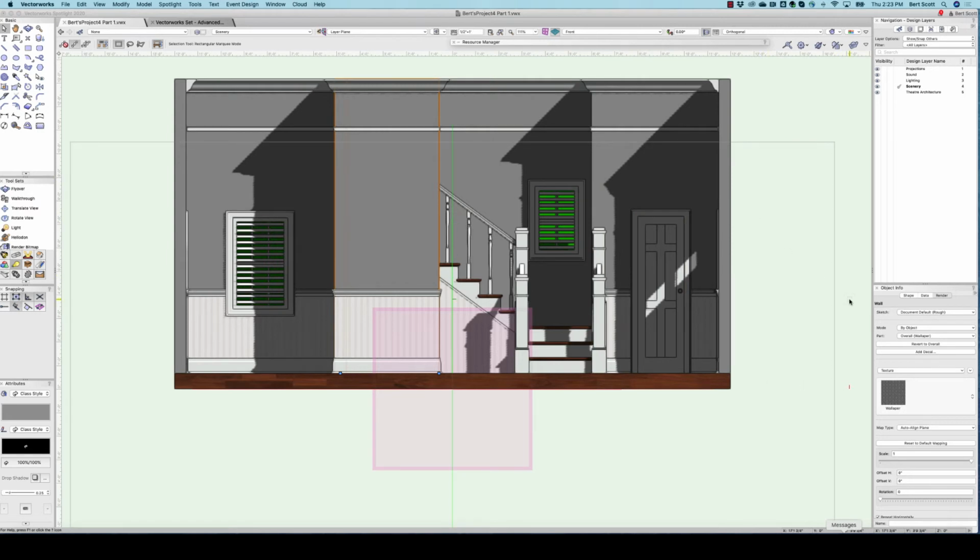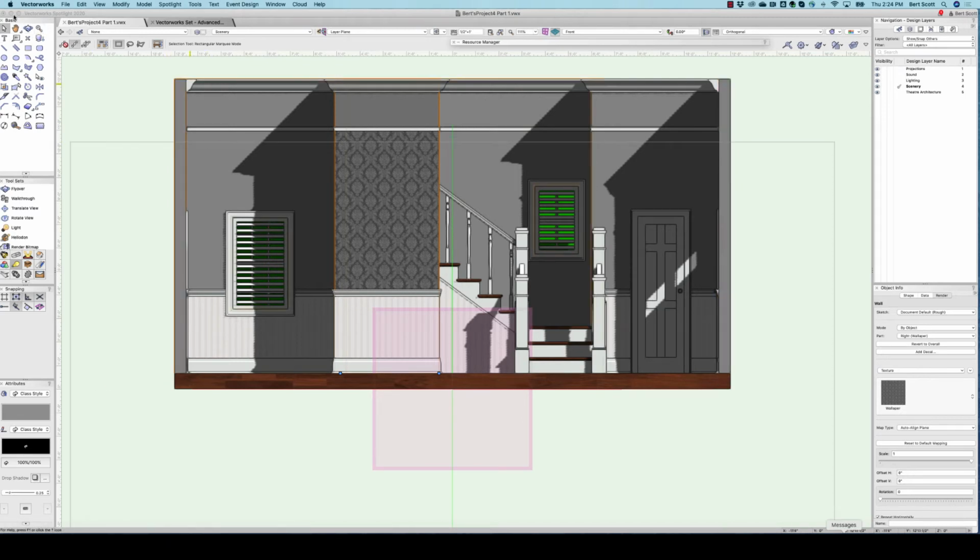So walls are a little tricky to apply textures to because there are several sides to the wall. You would think that when you apply it, it would just apply it first to all the sides and then let you adjust it, but it kind of doesn't work that way. So it's got the overall texture, but I can't see it. So I need to apply it to either the left side of the wall, or the right side of the wall, depending on which side this is. I think because of the direction we drew it in, this is the right side of the wall. So we're going to find out. We're going to go to right and texture. Yep. Okay, that was the right side of the wall.